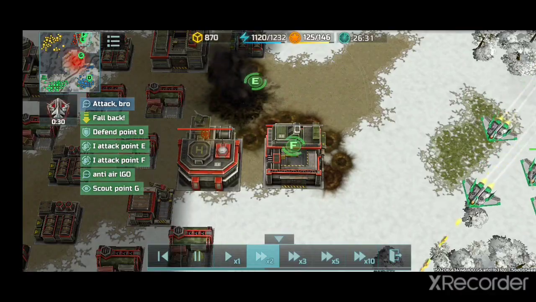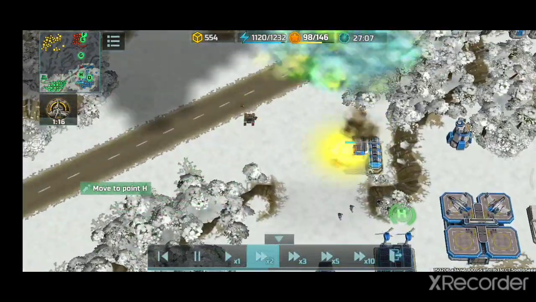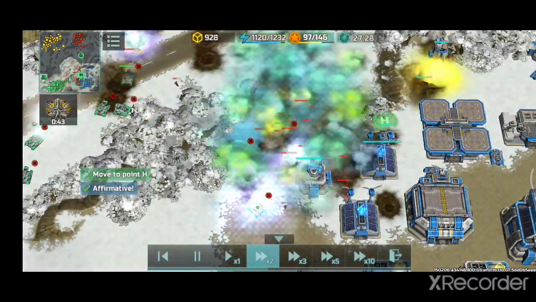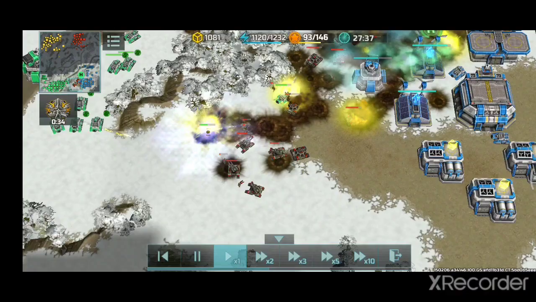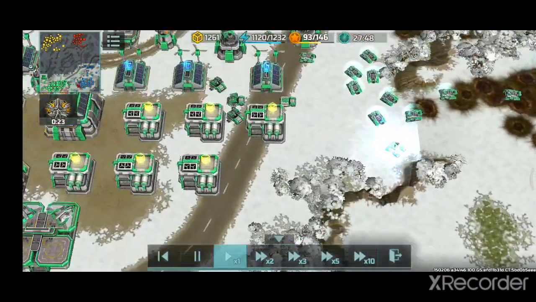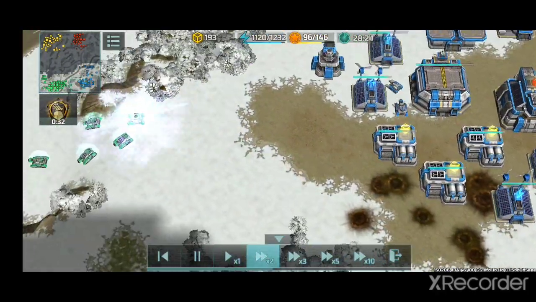Red also has max buildings. Wall boost detected. Chameleon again. Imba use of chameleon. Here comes the Thors. Where is my Thor? Oh, this. Ah, good shot. I just missed the shot, but I think that shot is good.